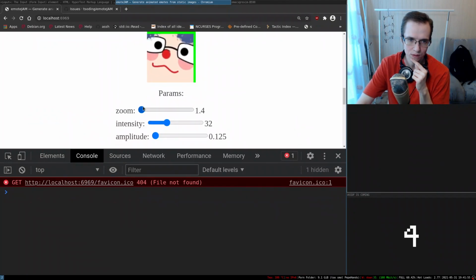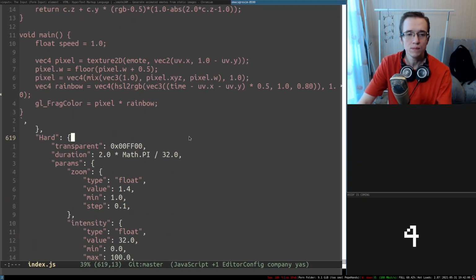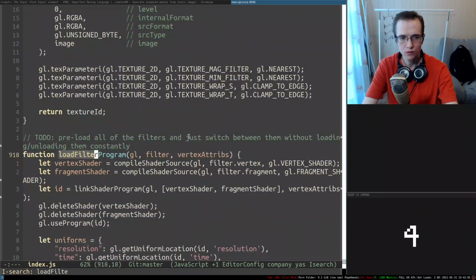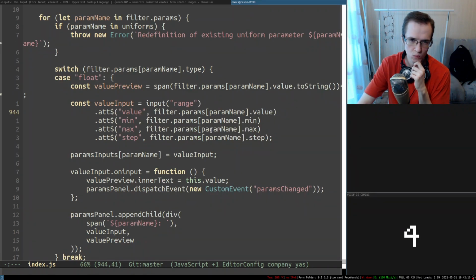All right. It just doesn't want to do that. Load filter program. Here is the step, and so we have a param.